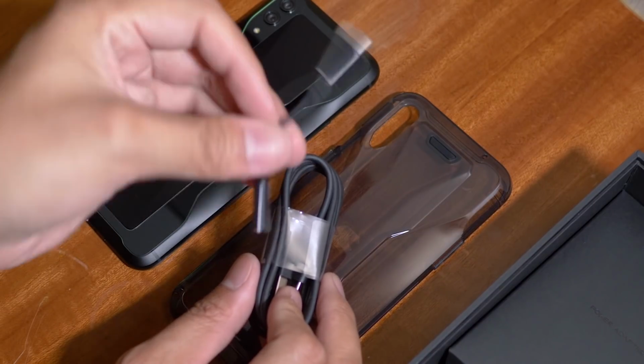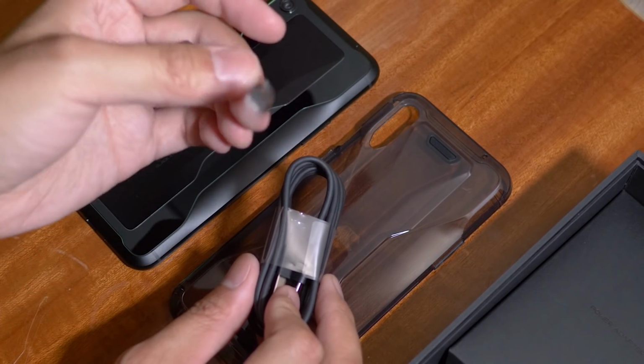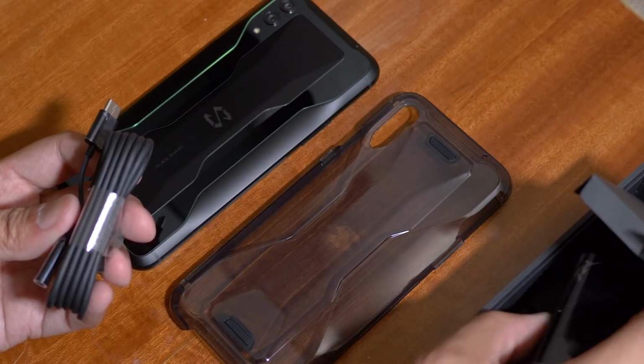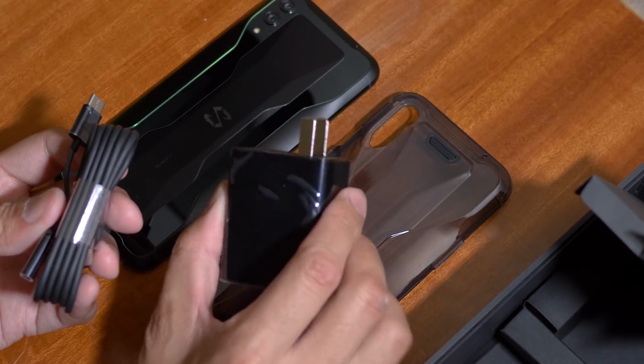So there is a USB-C to headphone jack adapter in here. Obviously there's no headphone jack. When you want to use wired headphones, this is going to be what you use. And then of course with the charging brick that's also in here, that's alongside the plug adapter, which I'm actually kind of surprised is outfitted for American plugs.